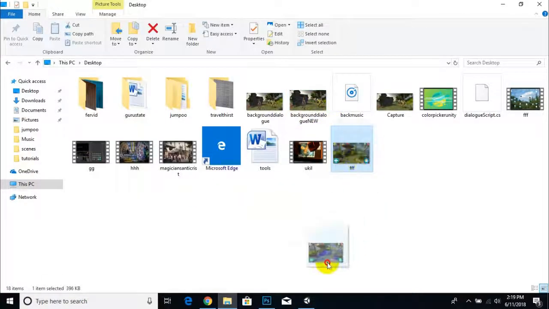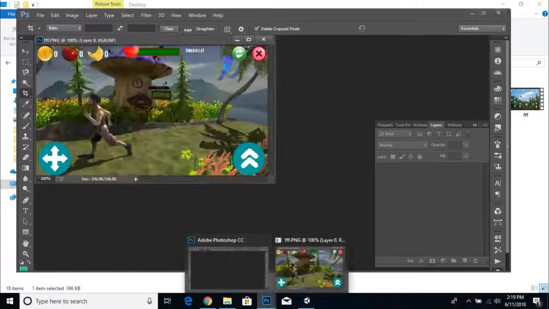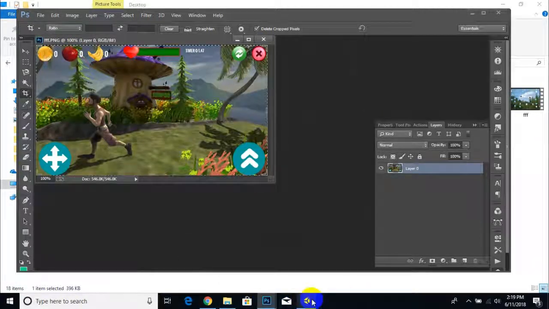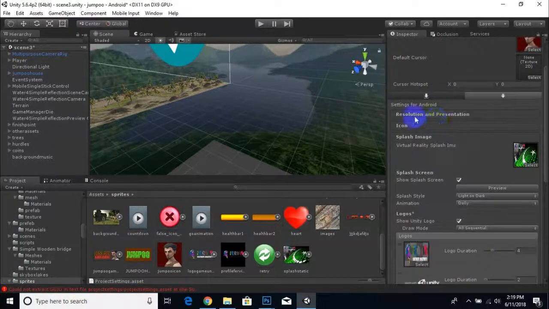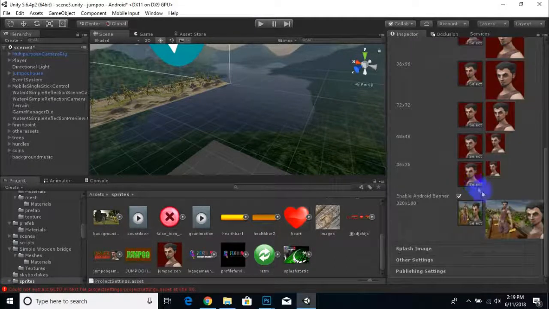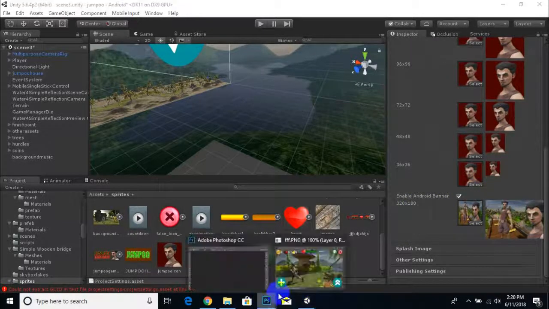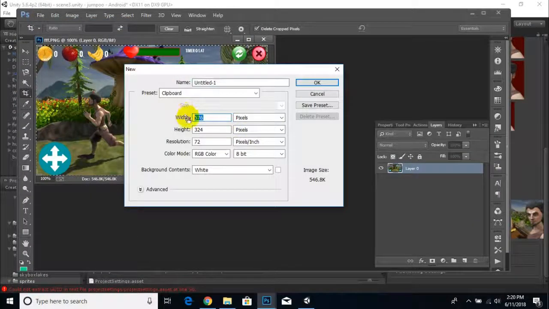Okay, so now I'll just drag this image to Photoshop, and we need 380 into, sorry, I forgot. How much do we need? Oh my goodness, yeah, this one, 320 into 180. So we can do it like this, 320 into 180.